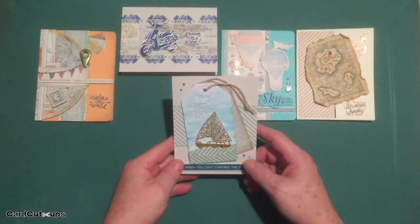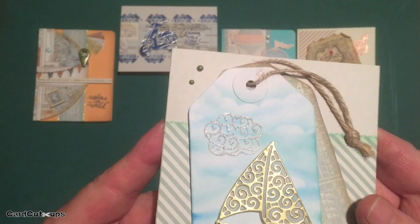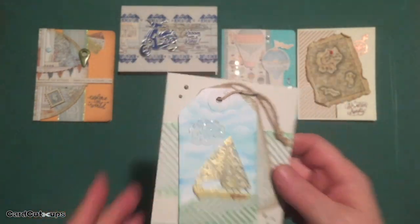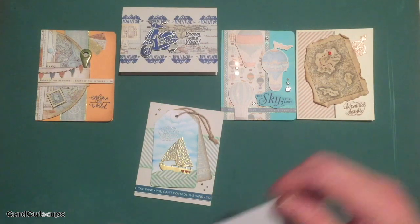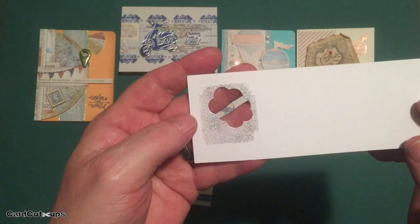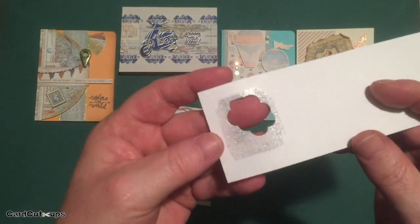Now, I was looking for some glitter cardstock, but all my glitter cardstocks had like the wrong color to them. So I ended up taking a scrap of cardstock and I just embossed a spot of that holographic embossing powder, new from Love From Lizi.